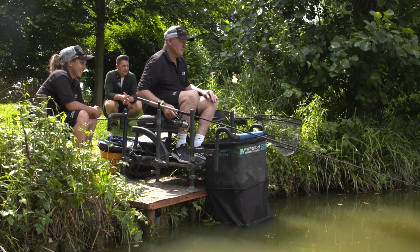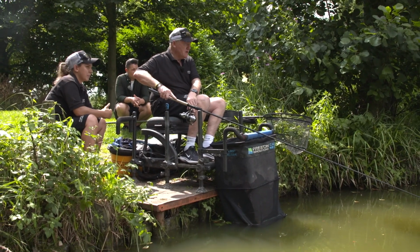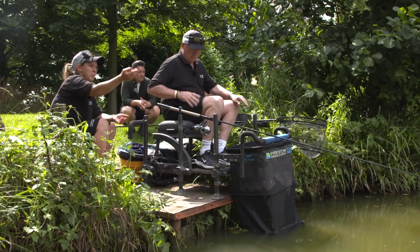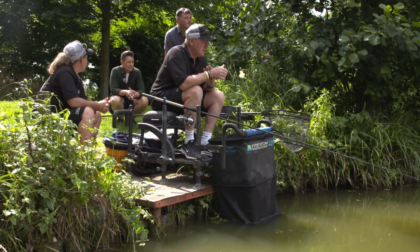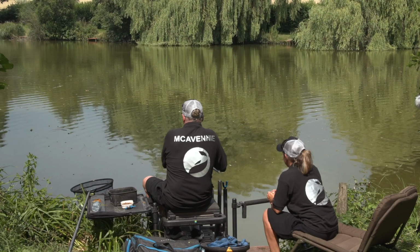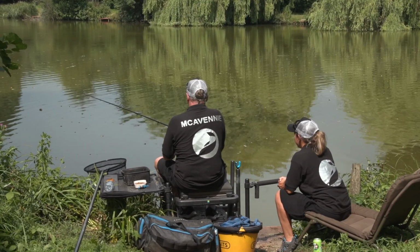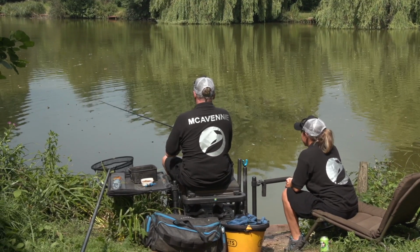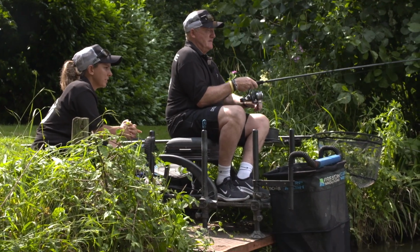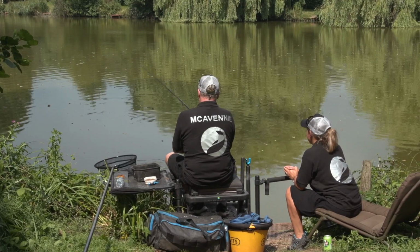Have you been baiting or is it randomly wherever? Have you had bait out on that spot? No, we've not put any bait out. We are clipped up. It's obviously bounced a little bit short, but we haven't put any bait out with a catapult. It's all gone out with a method feeder. There we go, we've got one. That side pressure on. He's in? Oh, he's the boy, isn't he? He really is. He's on fire. Could be the smallest one of the day, but we've got one. You can't choose what size they are when you pick them up.